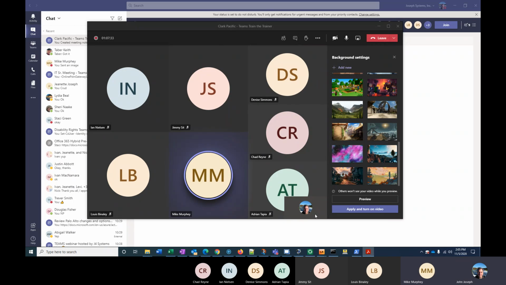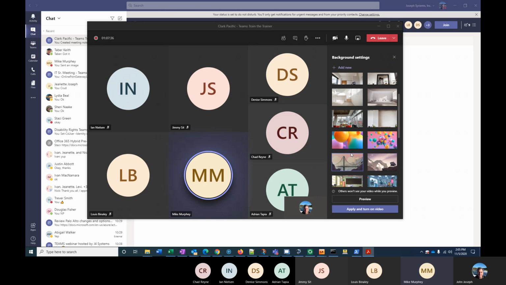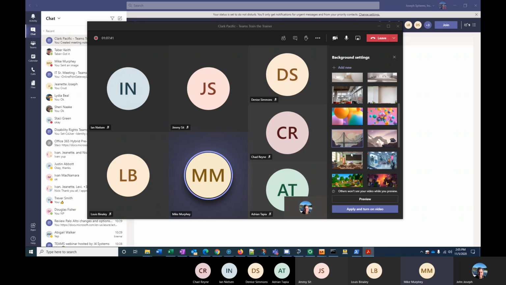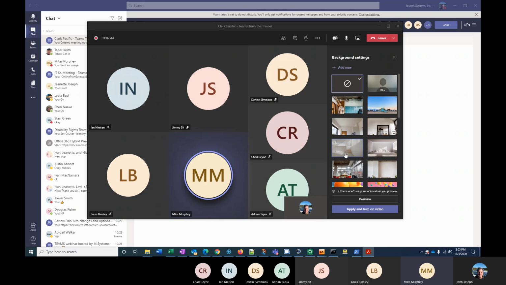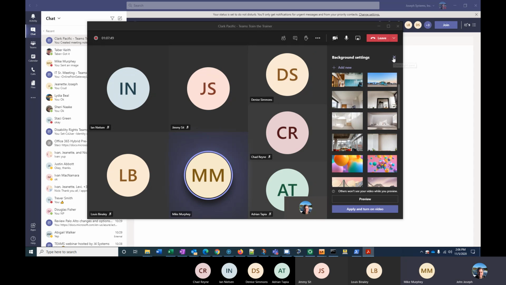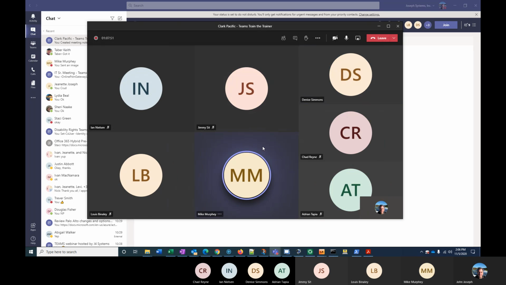If we wanted to, I don't know that marketing would want to do this, but we might even be able to come up with a couple of Clark Pacific backgrounds that we could distribute, so people could use those in their meetings. Yes, it's a great idea. I've seen people working at home, but they look like they're in the office with the logo in the background. You could go to your office, take a still with your webcam, and then use it as the background. Exactly. The one I use the most is blur background.